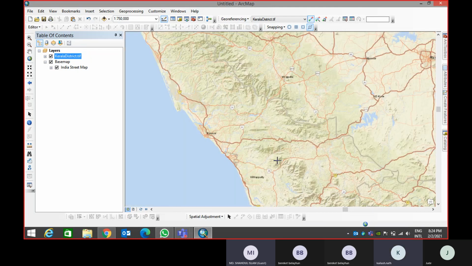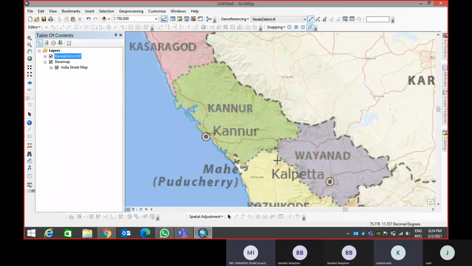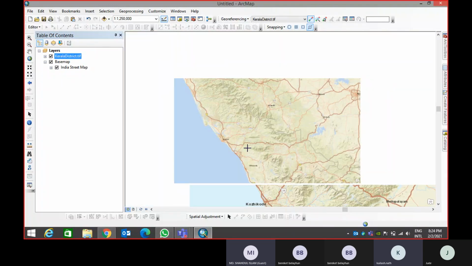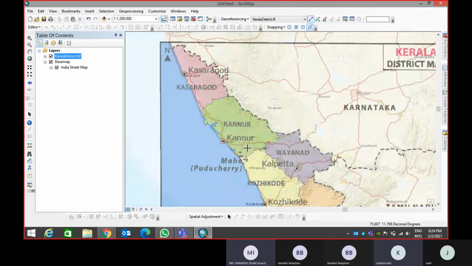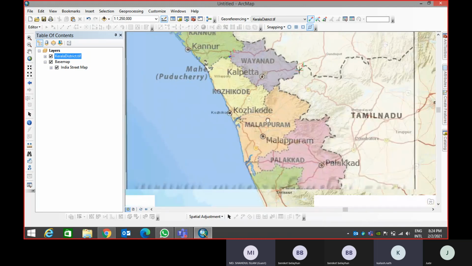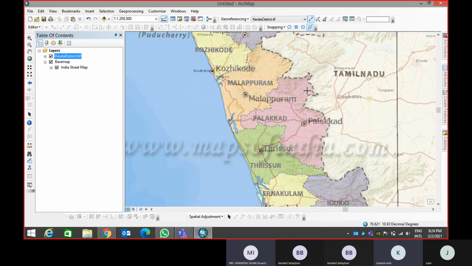Now, mind you, the map that we are currently working with is not to scale, so we will not be able to get an exact match. And if you notice, there is actually a variation or a difference between the boundaries depicted in the map and the boundaries depicted in our base map.